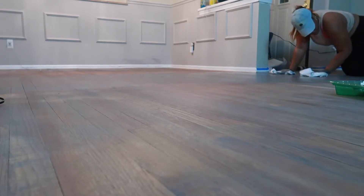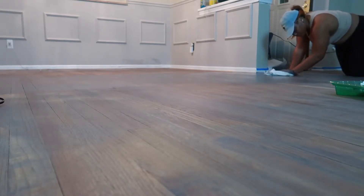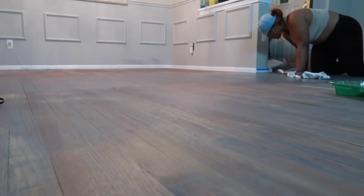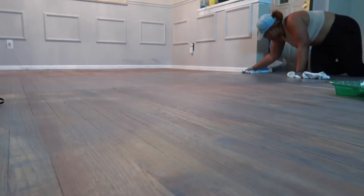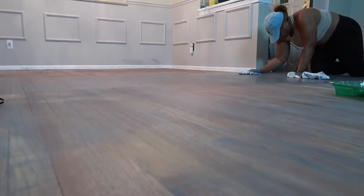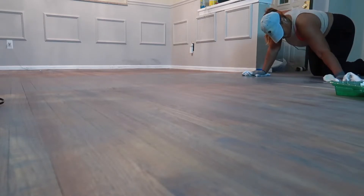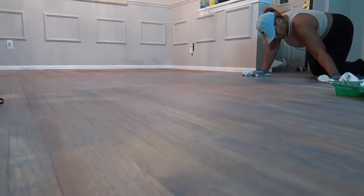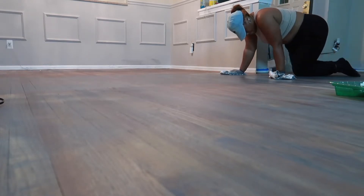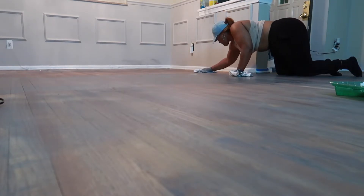It was really just that the floors were not in perfect condition — there was still discoloration, if that makes sense. So I did skip a step: I would recommend you guys put conditioner on your floors, which would help the stain evenly distribute even if they are quite damaged. That is something I wish I had done prior to staining. I figured I had done a lot of research and didn't need it, but wood has penetrating factors that I did not factor in.